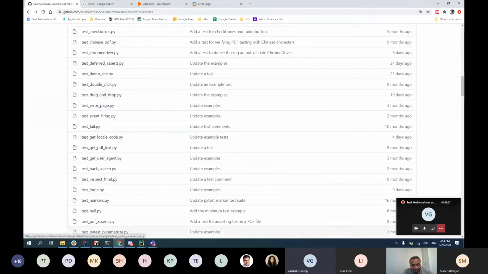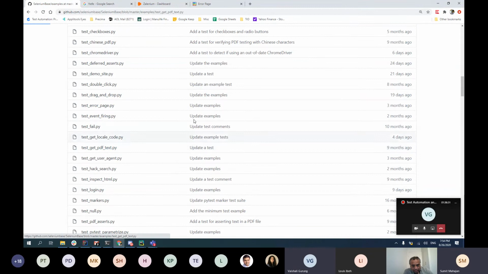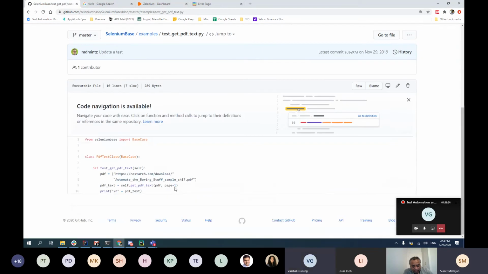Sumit, Vaishali here. So it reads more than one page also, or only one page? You can loop through multiple pages. I'm giving page one here, but I can give multiple pages, or I can loop through pages. I can read how many pages there are, loop through dynamically, and go through all those pages. Okay. And we can copy this to a text file or something? That's correct. I'm outputting it to the console, but you can definitely create another file and put all that content there. Okay, thank you.